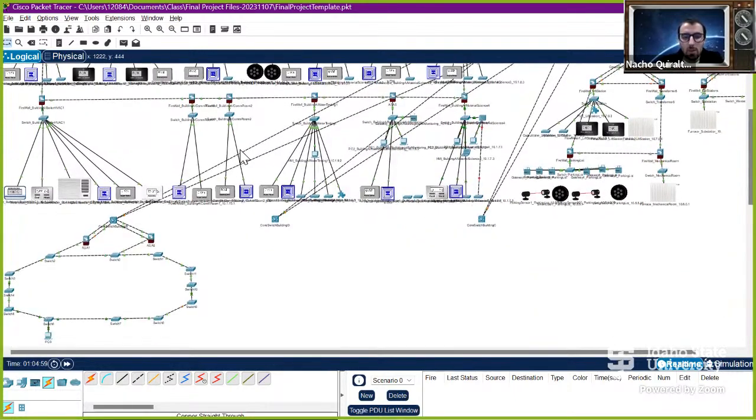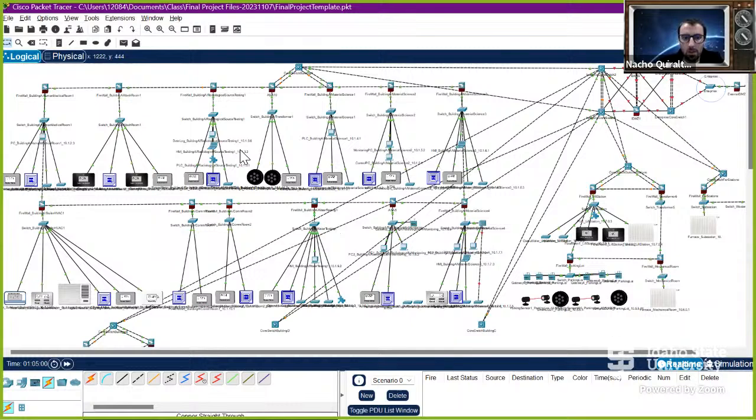So in my logical topology, we can see that every building will have a ring topology, and within this ring topology, each room will have its own firewall, its own switch, and then its own components, as you can see in here. Each device will have its specific name, and then the IP will function differently. So for building A, everything is 10.1, and then whatever the room is.